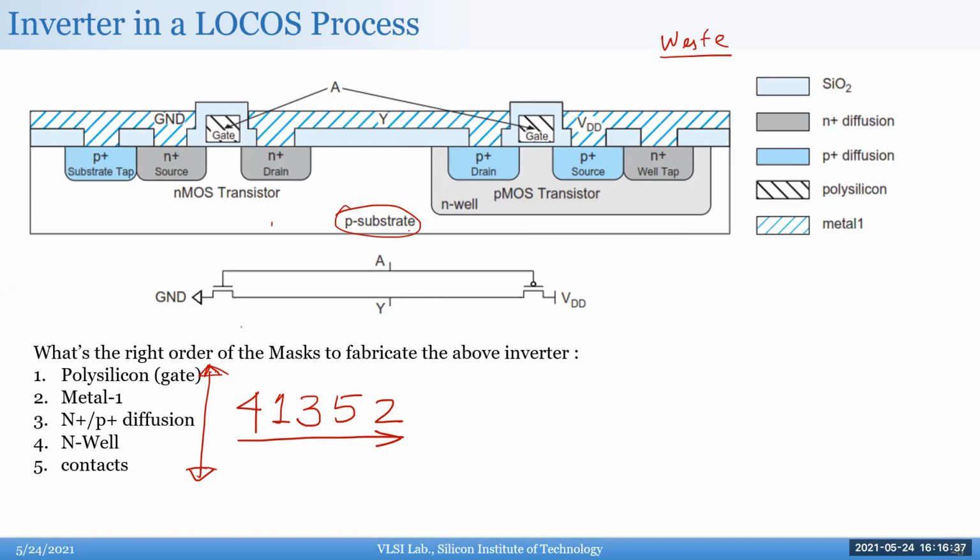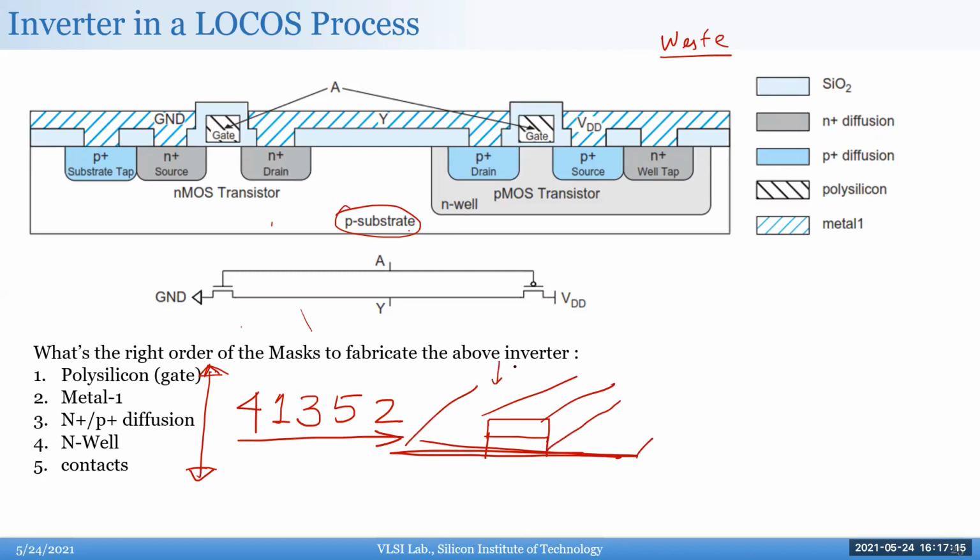But it's basically that if you did your diffusion first, you cannot align the gate after that precisely. So what you do is you first do the gate and bombard the ions straight through, and underneath the gate, the ions will automatically be stopped. So the only places where it happens are the sides of the polysilicon, right? So basically, this is the substrate, right? You first do the thin oxide, right? And you do the polysilicon, right? So you do that.